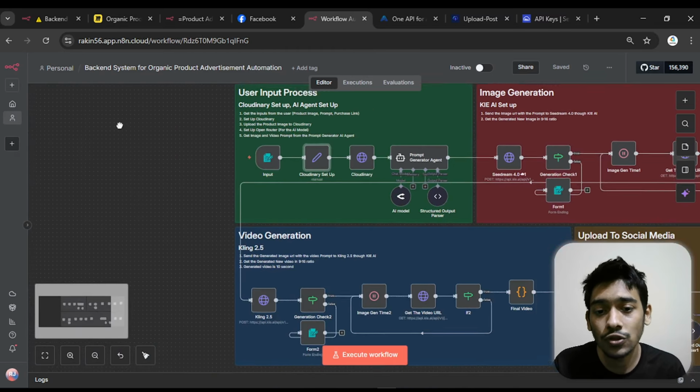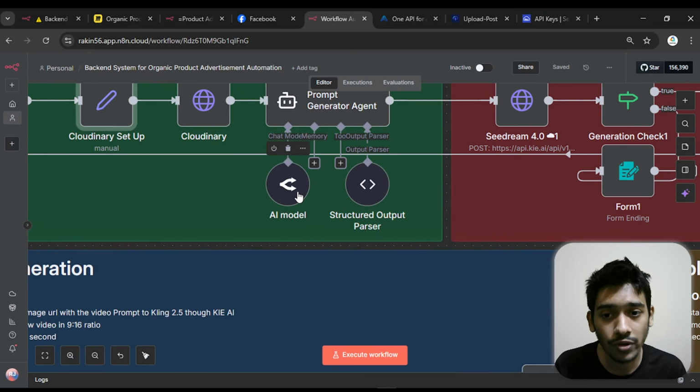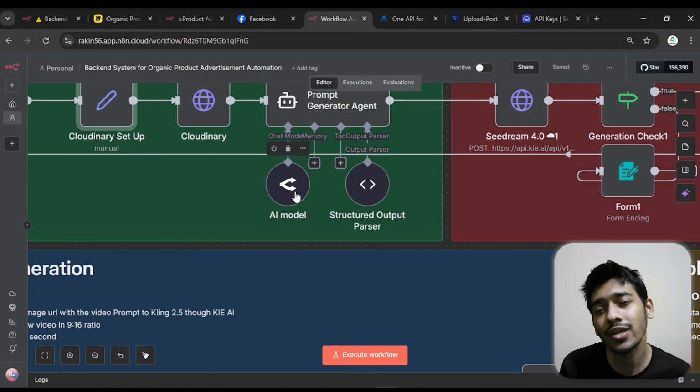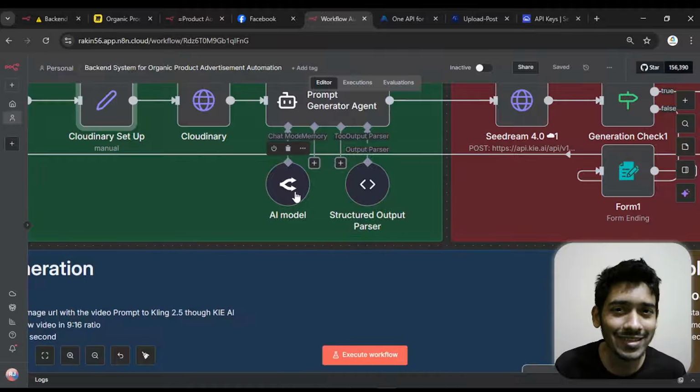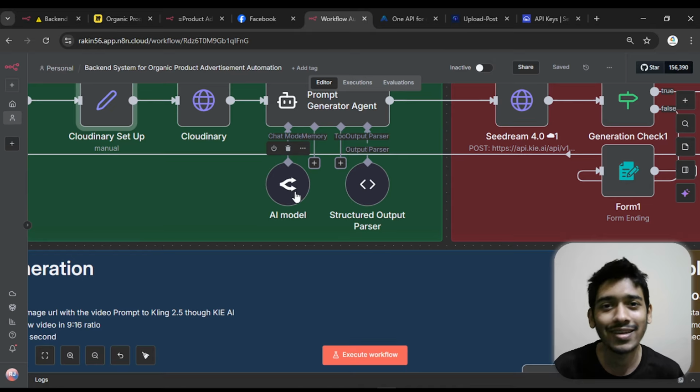The next thing you have to do is add OpenRouter in here. Basically, we're using OpenRouter, which is an AI model marketplace, and from there you can get access to all the AI models. And why are we using an AI model in here? We're using an AI model as the brain of the AI agents, because an AI agent needs AI models. And what are the AI models? You can think of ChatGPT, which is an AI model, DeepSeek, Gemini, these are AI models. That's why we're using OpenRouter, so that we can get access to all of the AI models at once.